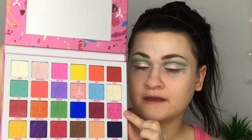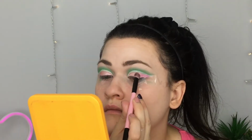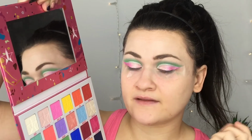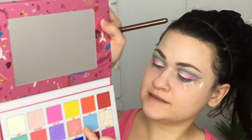I know I used cotton candy in the inner corner last night, but I want to put it on the tail of the cut crease. Now I want to completely cover Snack up with this hot pink because it's so fun. I'm very carefully, just for fun, going to try to put bubble gum right here in the little space I left in the cut crease, so cross your fingers that it doesn't look like trash. Okay, I mean, it doesn't really look cool. It doesn't really look like anything. That's all right. I'm gonna take Snack again and get closer to that line now that I can.